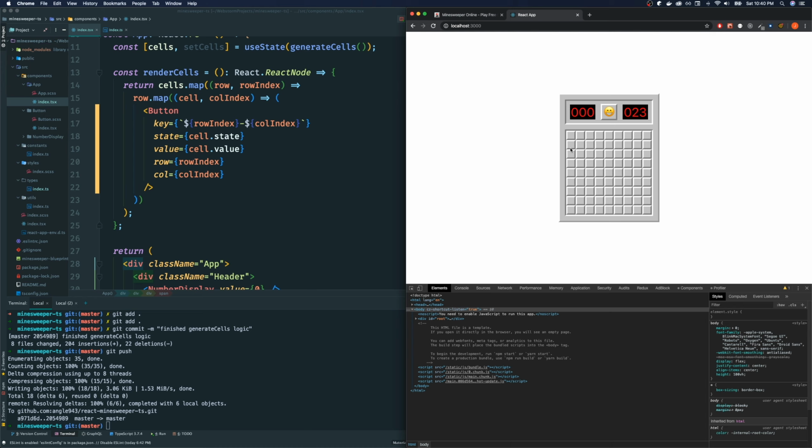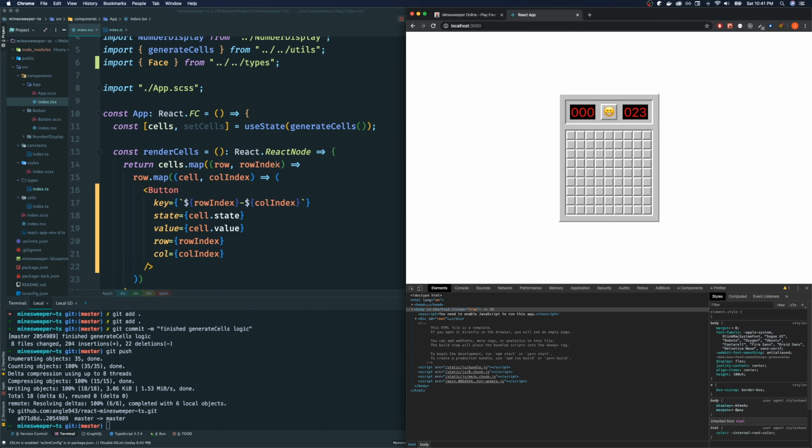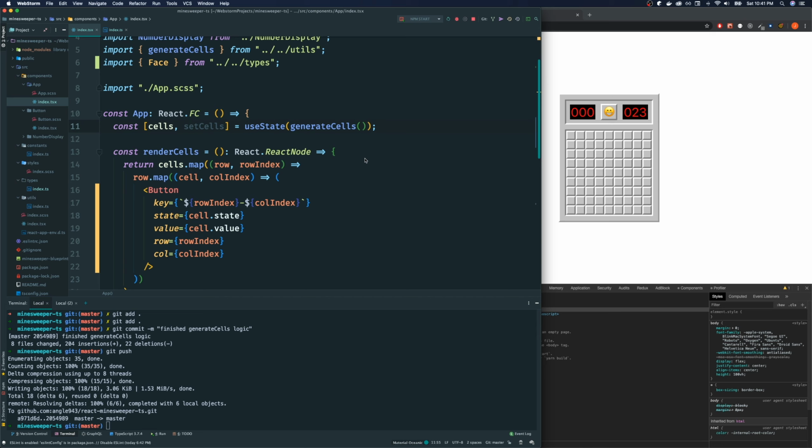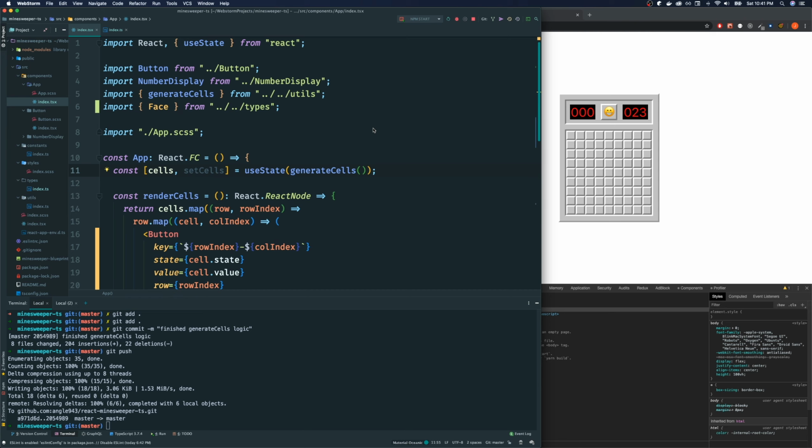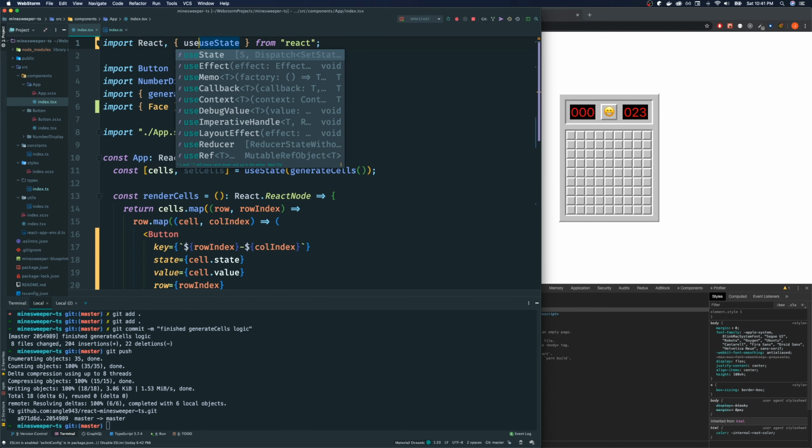In order to give it the confused face, whenever we click, we have to add an event listener for whenever we're clicking. Specifically, this is the key down event. So on key down, we want him to have the confused face, and on key up, we want him to go back to its original face. So let's do that here. And the way that we do that is we have to create an event listener in useEffect, which is how we access lifecycle methods in React, in a functional component. Let's import useEffect from React.